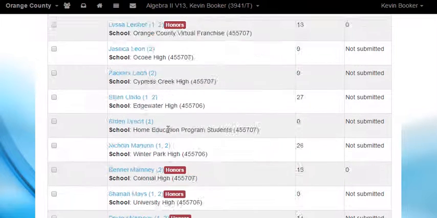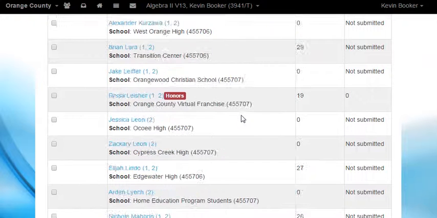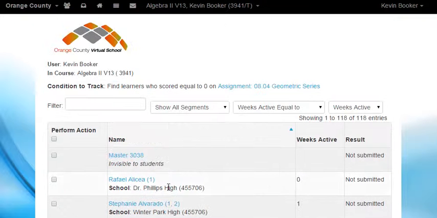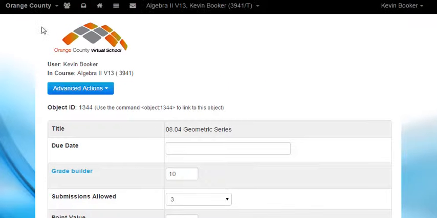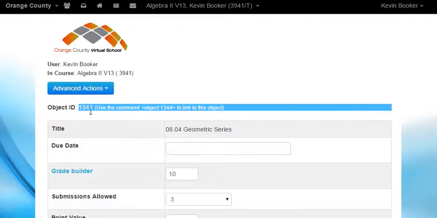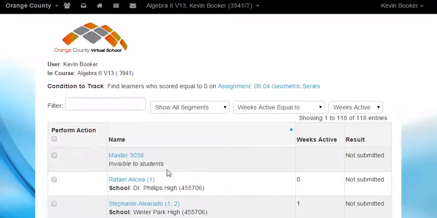So if I know that a certain student should be on that assignment based on their pace chart, I can force them to that assignment. But if I'm not sure, then it makes it a little bit harder. Plus, I need to know the actual name of the assignment, which if you don't have it, they have a link here. If you click that link, though, it's going to take you away from the assignment, which is fine. You can pick that you're going to be forcing this 1344, copy it, and then just go back.